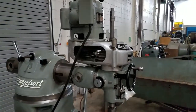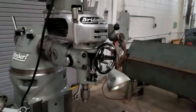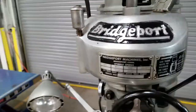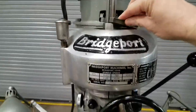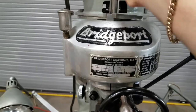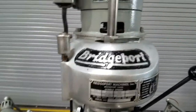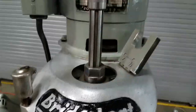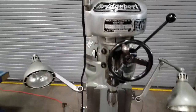Belt change, variable speed. I don't know if this thing came standard, but the previous owner put that on there. It's a nice feature. It's a lock, so you can change your collets.